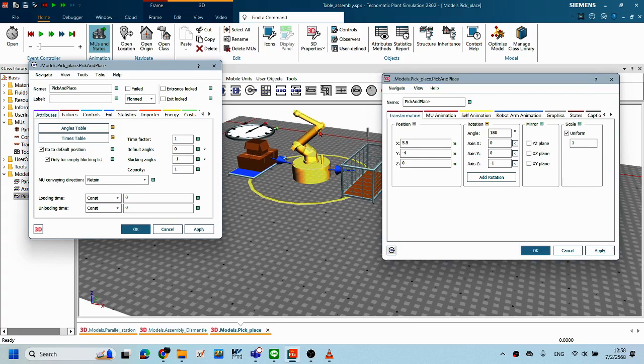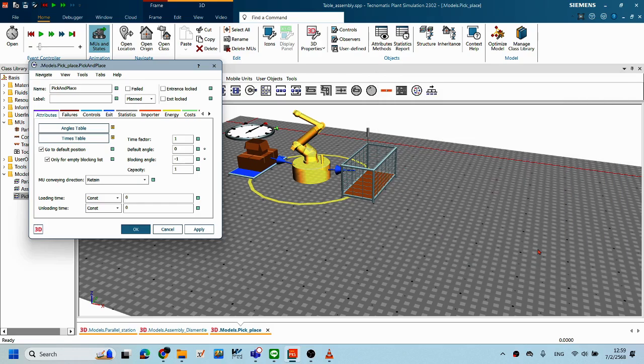Now the robot turns around itself, moves to another default, a new default position, right, and then the robot arm faces the sort already, right? Okay, I click OK.